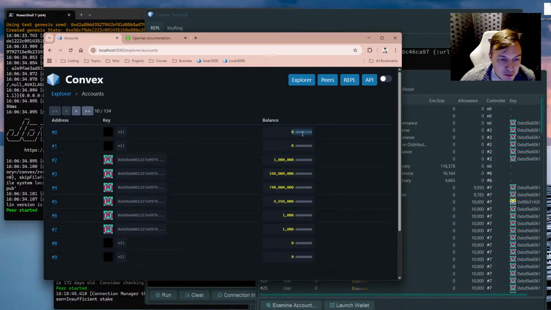Now, currently it's quite small because I've only executed about 10 transactions or something like that. But that reward pool basically gets paid out to peers over time. So if a peer got slashed, their stake would get moved from the peer into that reward pool, and then it would be paid out over time to other peers who continue, good peers that continue running the network properly.